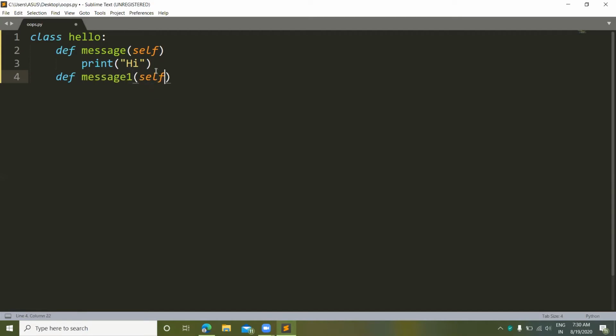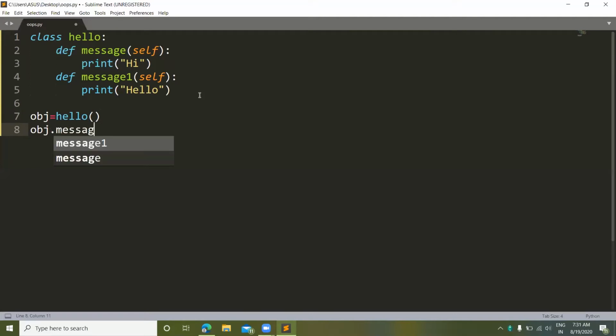Message one, self. Now print hello. So now I will make the object of Hello. Calling object dot message and again calling object dot message one.